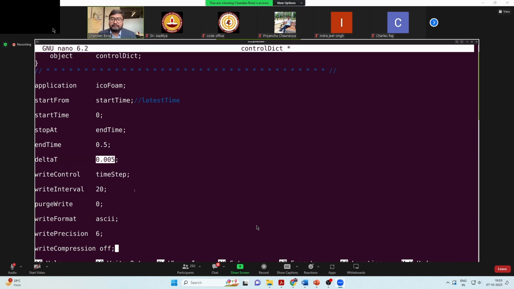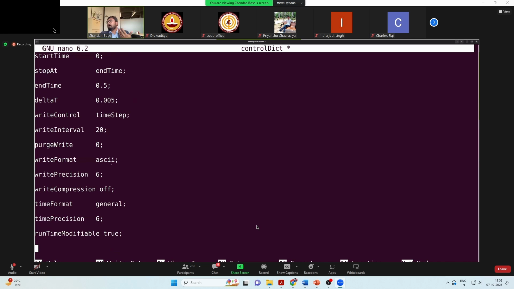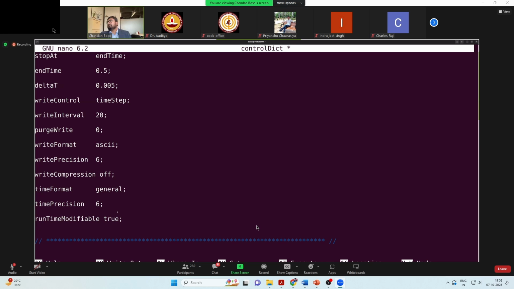So you need to choose after how many time steps you actually need to save all the field data to visualize it. That is my write interval, and write interval 20 with the write control of time step means that every 20 time steps, I am saving my data. Okay. And I'm writing in ASCII format, etc. These are the general setup of how you want to write your data.